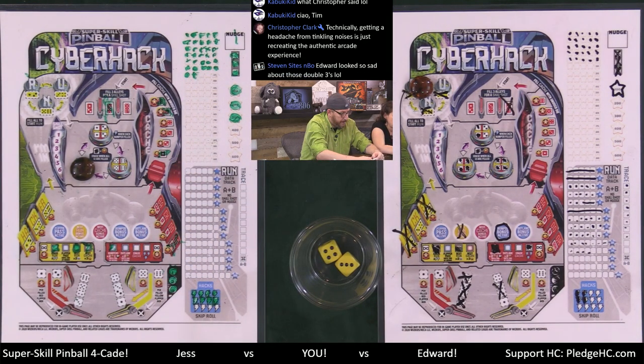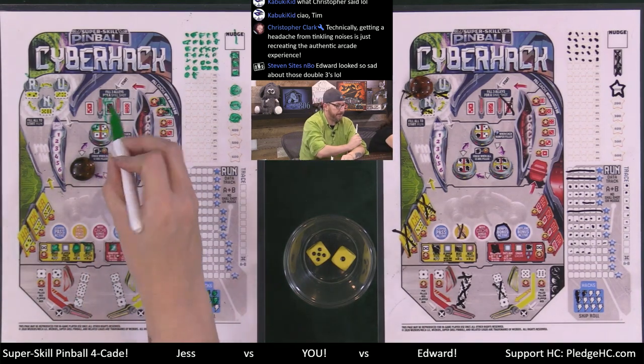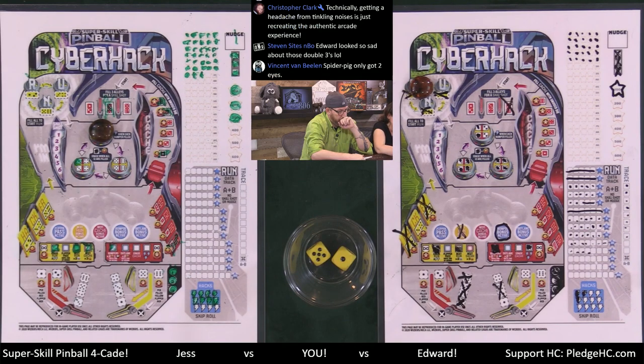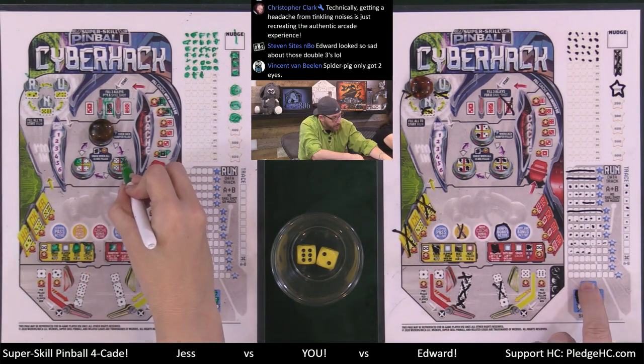All right. Nope, that'll be a hack. Three left. All right, I would like doubles or high numbers. That is neither of those. Two hacks left.